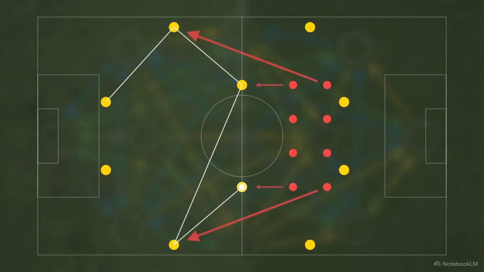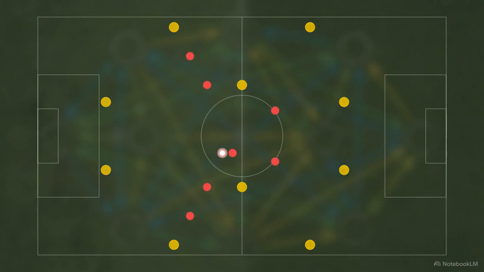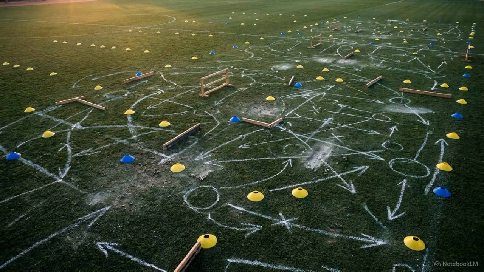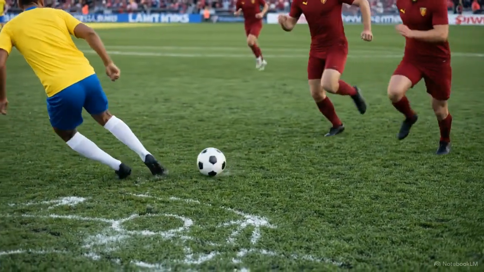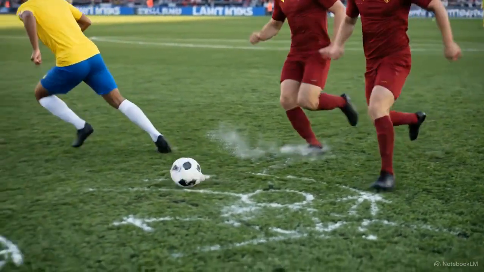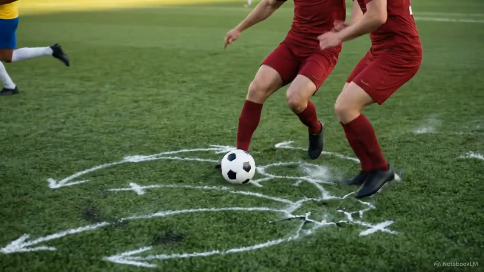Here is the severe trade-off. This slow buildup is incredibly vulnerable to modern, aggressive pressing systems. A single misplaced pass from a technically inferior player collapses your entire structure. Perfecting that spatial awareness demands thousands of hours on the training ground. The collective orchestration is beautiful, but it is highly brittle. It is a luxury system reserved exclusively for generational squads with 0 technical weaklings.